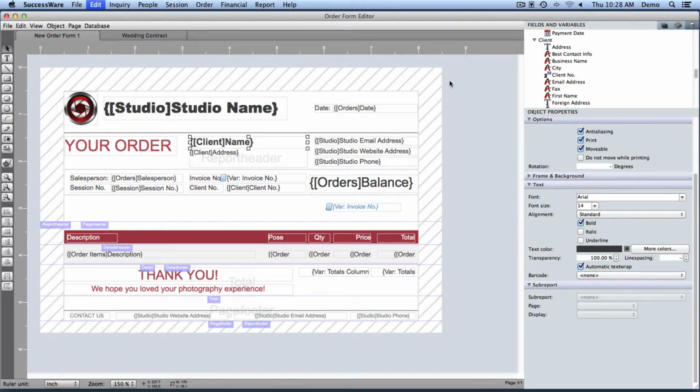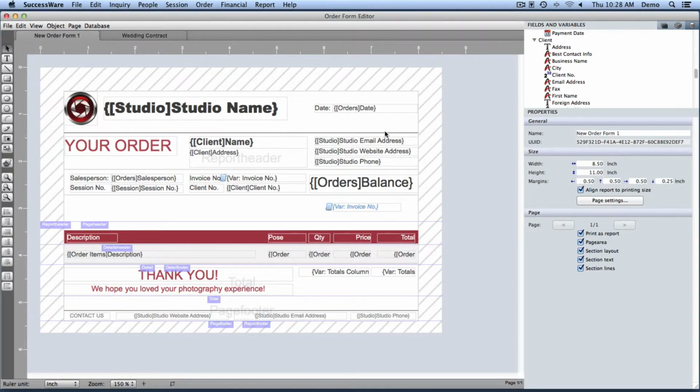So if I want to, I can just literally pull them over onto the field and they'll add them to my form. So I just drag them on. I'll go ahead and delete them. Those fields are available. You can move them on and place them wherever you want. However, there's a couple things I want to point out about placement.